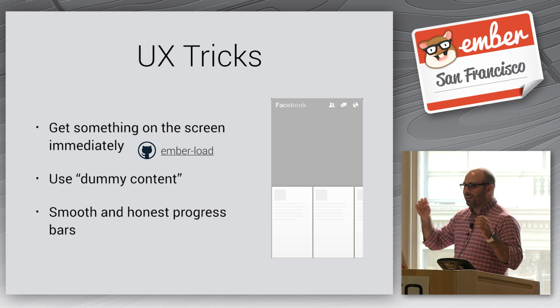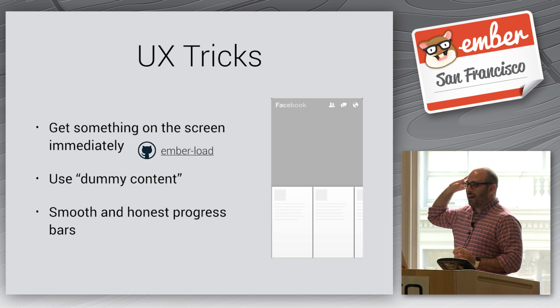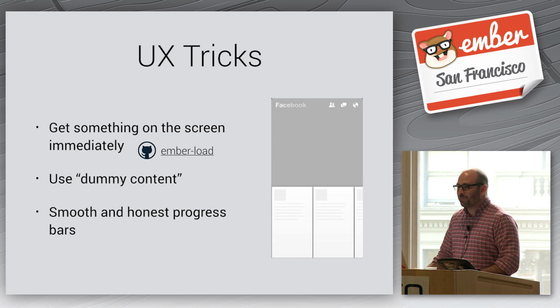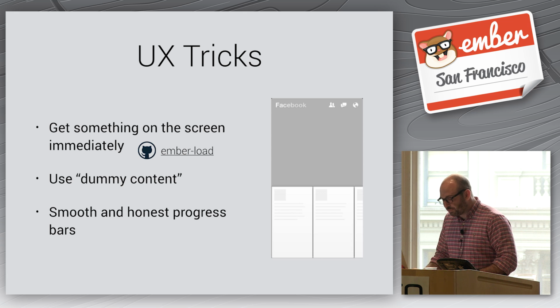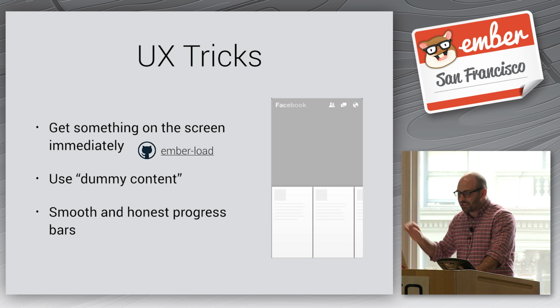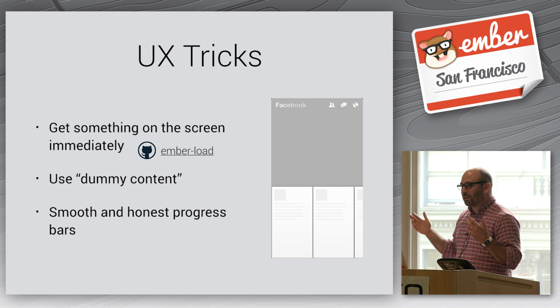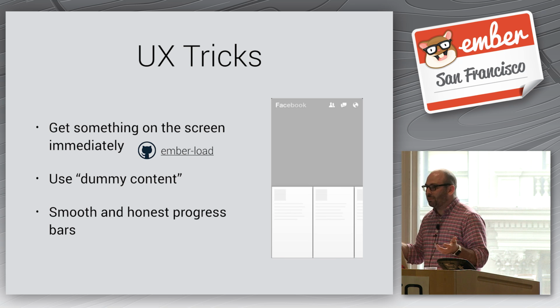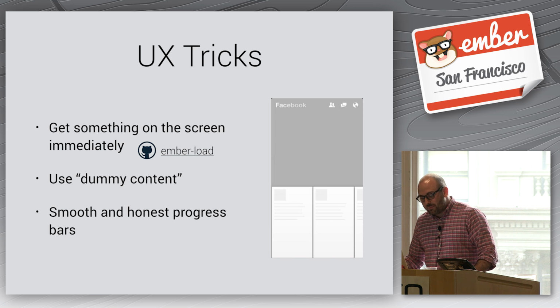And as soon as your application view renders, it'll rip out the loading widget, however you want to customize that. So Facebook's mobile app uses dummy content. You can see that to the right. It sort of has the structure of what their page will look like, but it comes at no cost. And then the last tip that I actually know from a previous job is smooth and honest progress bars.